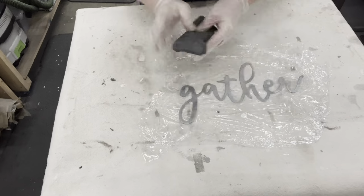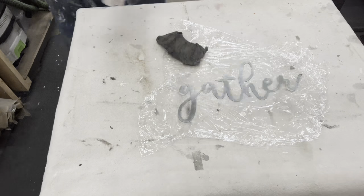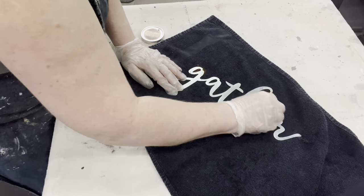So I'm taking some steel wool while it still has that on there, hoping that it has a chemical reaction. And yet again, it still didn't do anything. So I just went to my patinas and gave it a little bit of age.